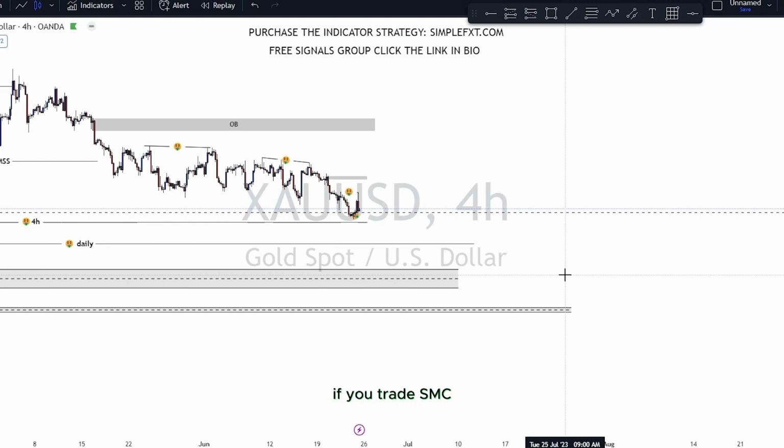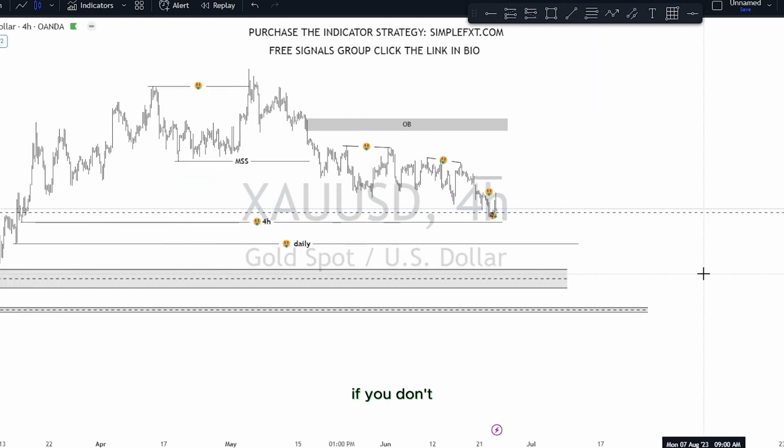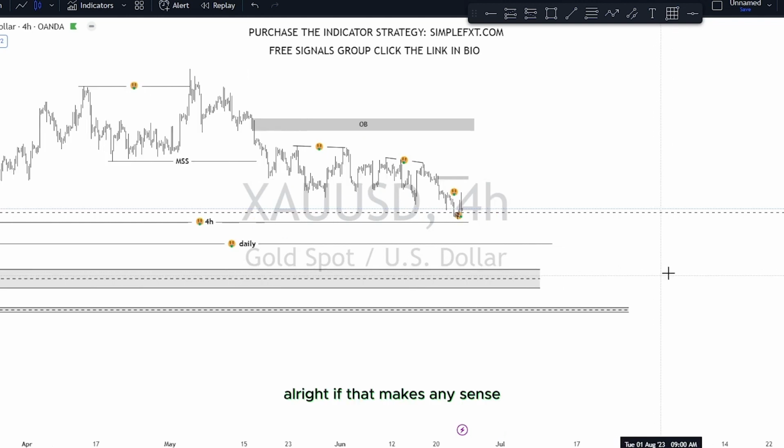All right, I don't know if you trade SMC, if you're watching this and you trade SMC. If you don't, you could just use this as confluence to your strategy. What if you're using support and resistance? What if you're using indicators? You know what I'm saying? What if you're using trend lines? What if you're using patterns? All right, this is like you having a second head, or it's two of you or something. You know what I'm saying? You just add in more confluences, right? So now you're making the probability of winning a bit higher. All right, if that makes any sense.